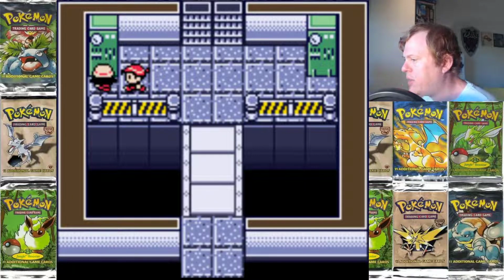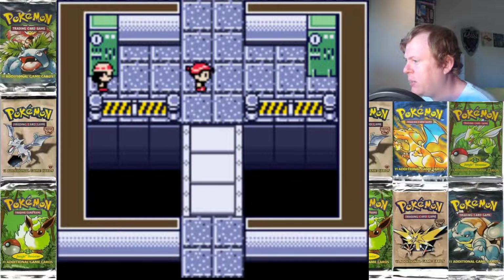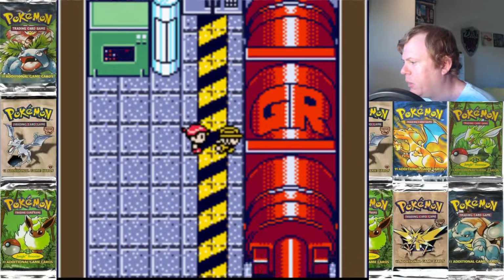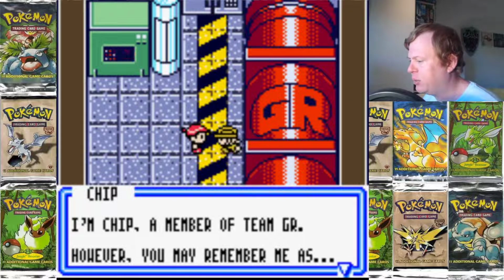Girl, you're the villain. Don't act like... It's Steve. Please try your best, as Chip is a strong card player. So you're gonna be Chip. Alright, before we fight him, let's see if he's got any crazy rules.